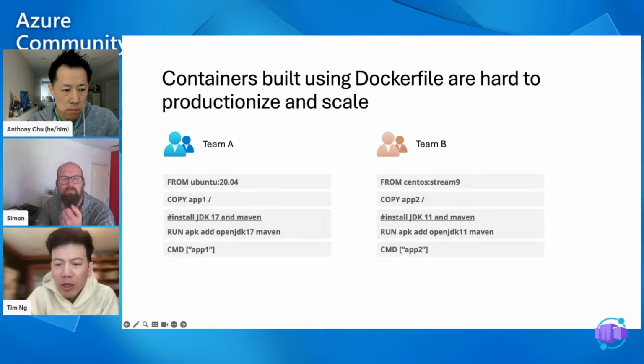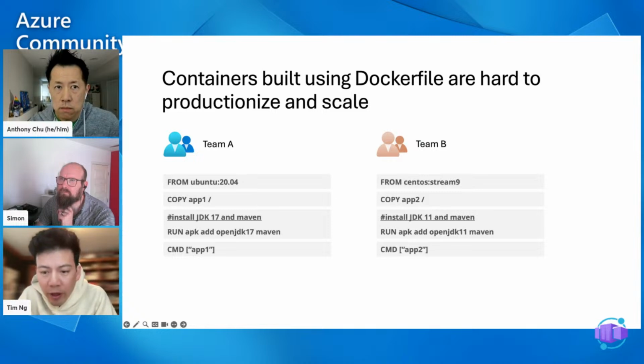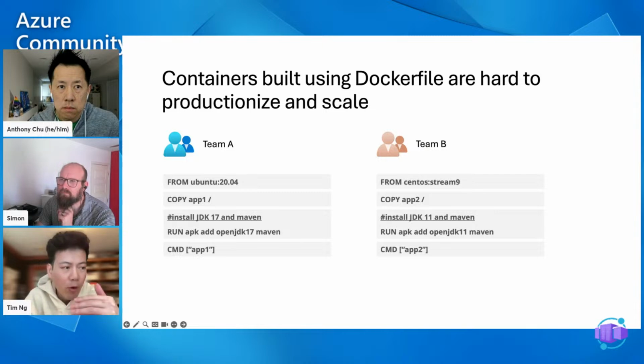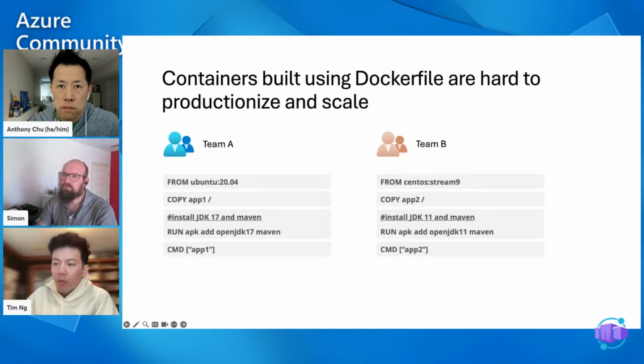One of the things we recognize is that Docker files are very powerful, but maybe a little bit too low level. As a developer myself, and this is what we also hear from our customers, we want to operate at a higher level. We want to be able to focus on our application and the things that bring value. And that's why we love ACA. So how do we do that for the Java build process? That's one of the things that we invested in.